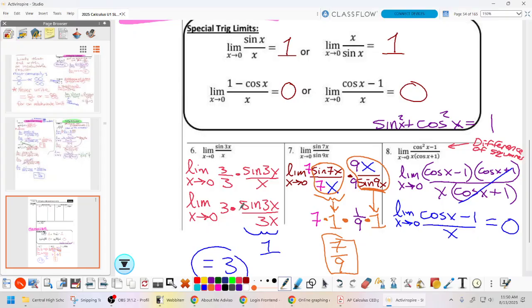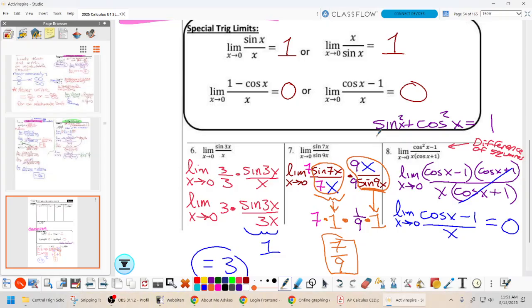So, algebraic manipulation sometimes includes trig manipulation. If we had used this, cosine squared x minus 1 would be negative sine squared. Would that have helped in this case? No, because we have this cosine on the bottom. This will come up though, so hopefully you wrote it down as a reminder. You will need to use this sometimes. You'll see an example, probably Monday, I think.